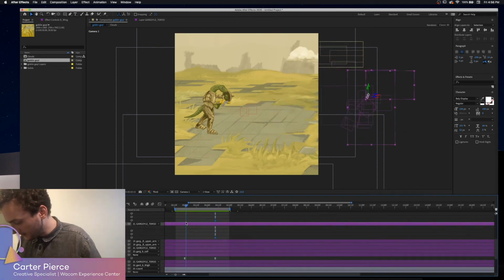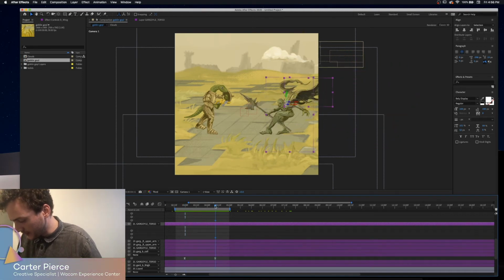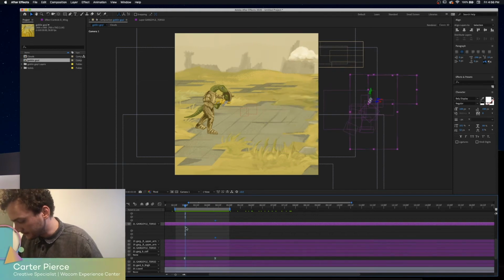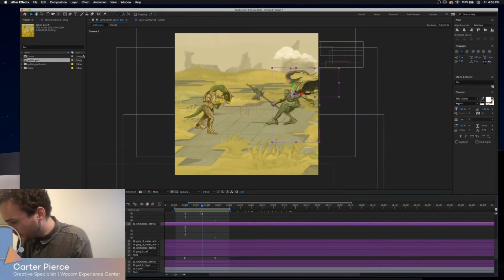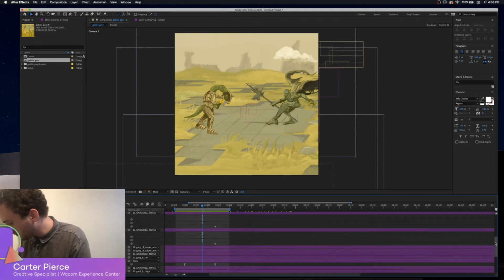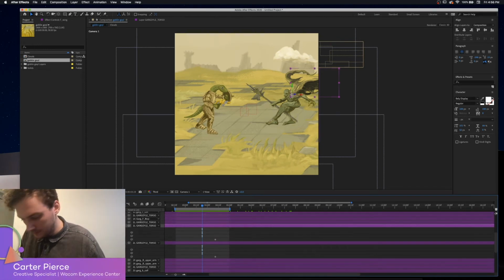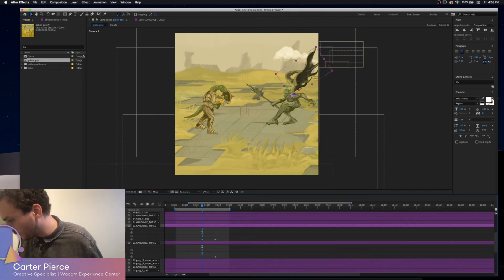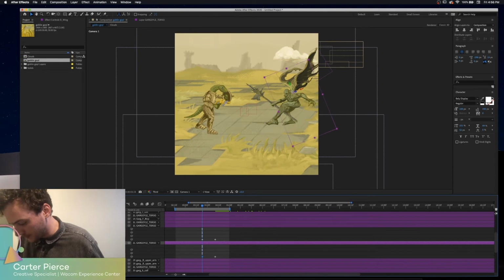So okay, now that we have these keyframes here, because that's where we want it to roughly end up, let's see. Like I said, not the most functional wings when I drew them, but it's okay.